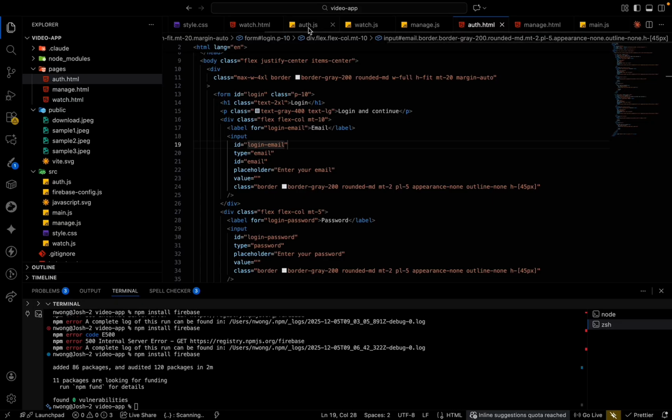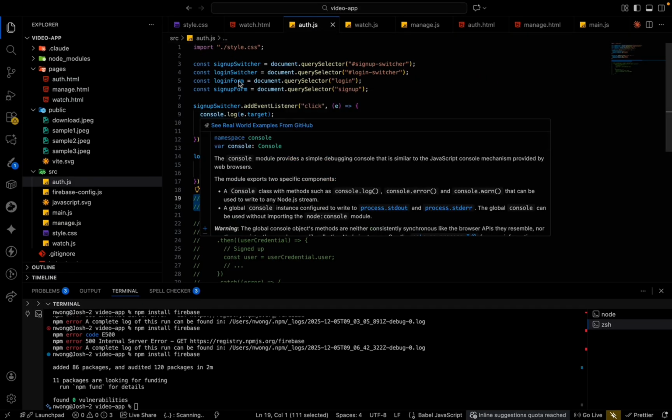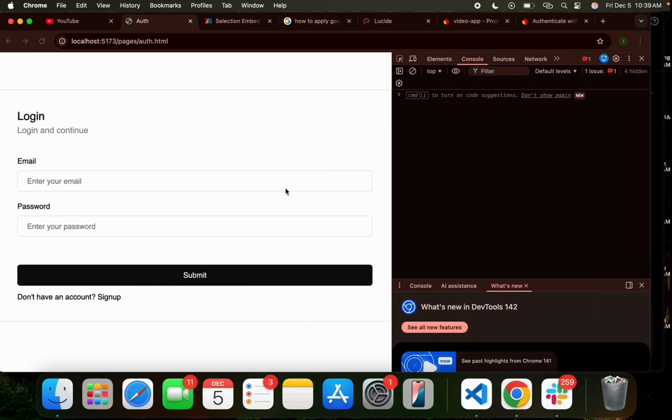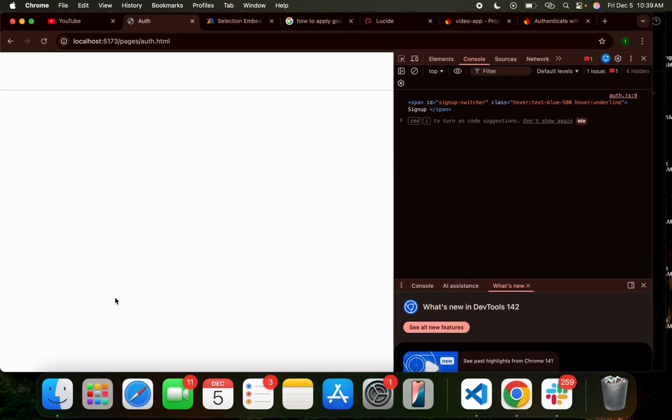Okay, so let's now see what we are fetching here. The login form. Oh, we did not add our hash when calling the login. Because we're using query selector, we missed this hash. Query selector selects like regular CSS selectors, so if you're selecting an ID, you need to pass in the hash. If you're selecting a class, you need to pass in the dot notation. It's only when you are selecting an element that you can pass the element directly. So this should no longer give us that error.